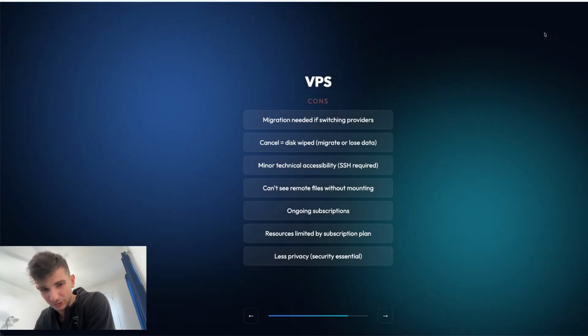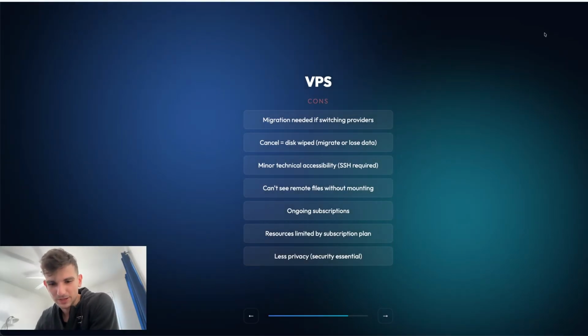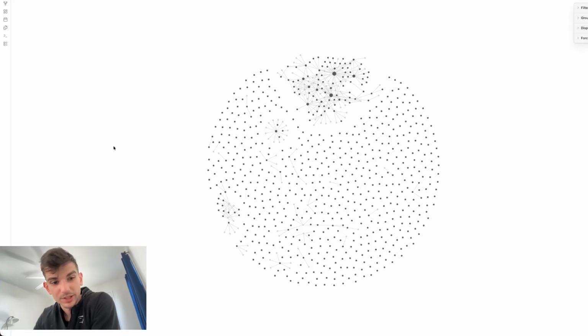So if you're doing terminal commands and console commands to see what is in files, that is super annoying. That's why usually what I do is I just mount the disk onto my computer and then I can see everything in my Obsidian. So for instance, this is the brain of my OpenClaw on my virtual private server, and this is mounted onto my computer. So I open it up with Obsidian, which is free, and then I can pretty much just work and edit the files from here, which get updated automatically in the virtual private server.